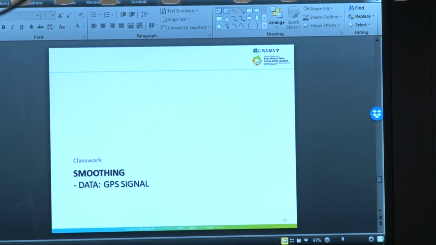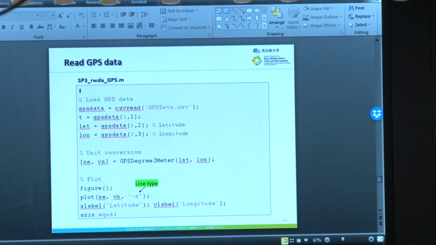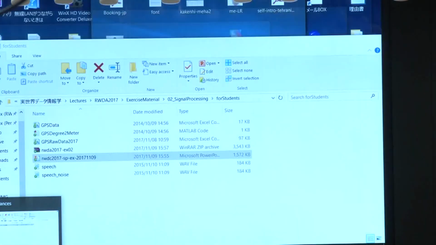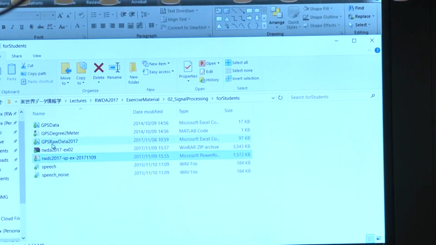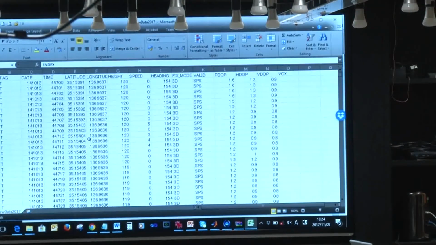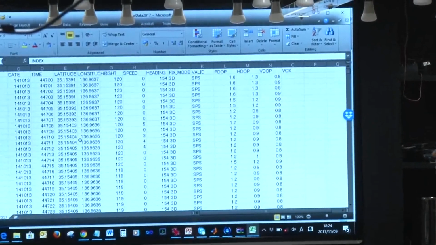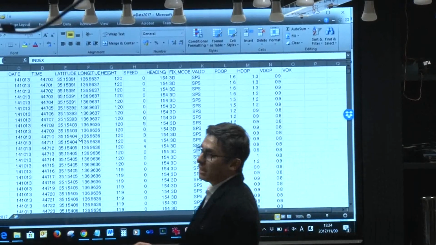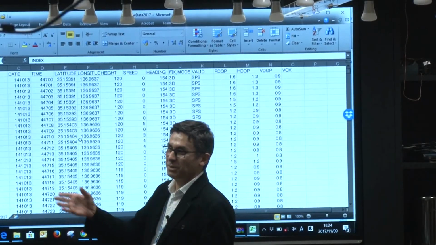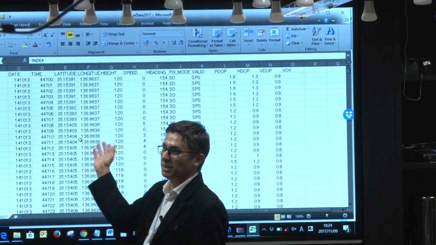So the GPS data, I gave you the GPS signal so you can see it. It's something like this.